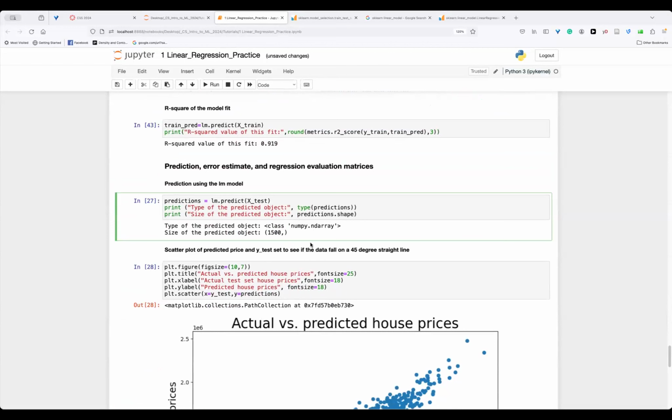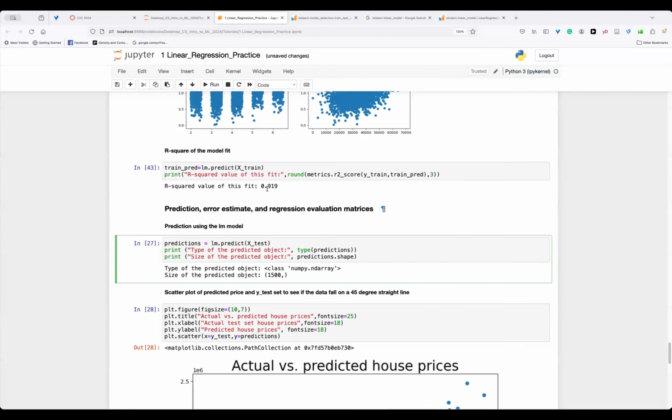Now we just predicted the performance on the training data, so now we can predict the performance on the test data. Let's do predictions: again LM predict, but now on X test, so this will be predictions on unseen data.